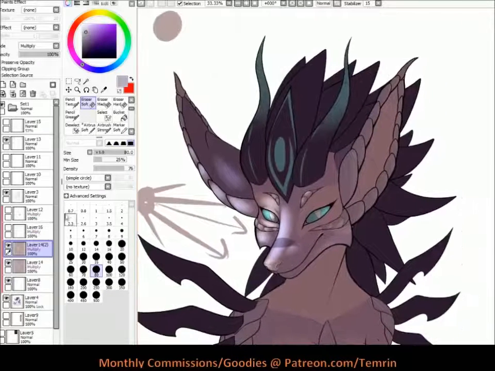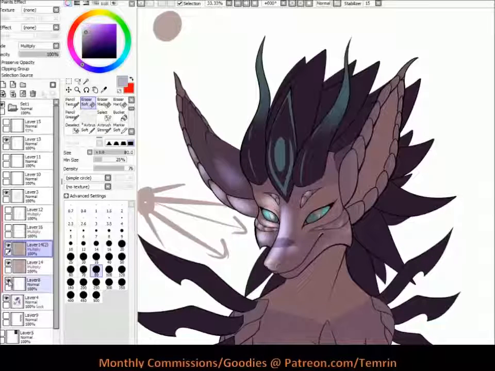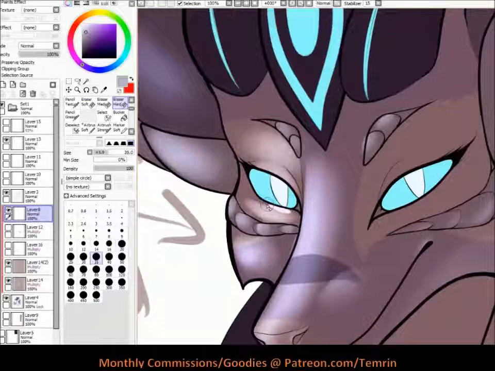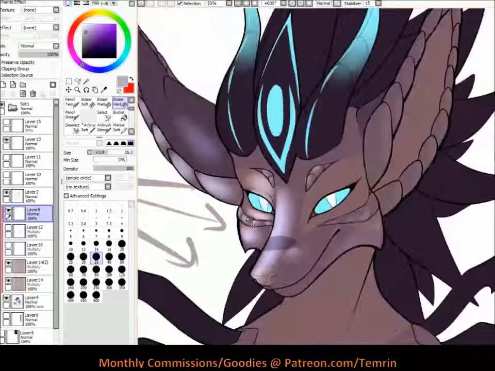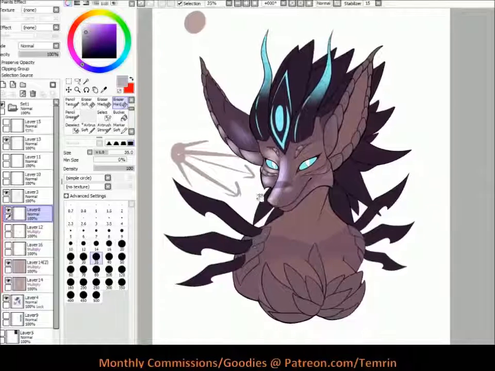Of course, with this character, we've got these lovely eye and horn and scale markings, and they glow. That's why they're in a different layer. But these markings glow, so they would have their own light, however little or however much you want, depending on the character design. So you would have to take into account that some of that color would also be shining on other parts of the character as well.